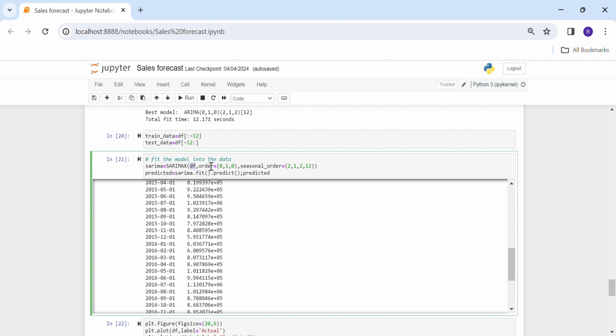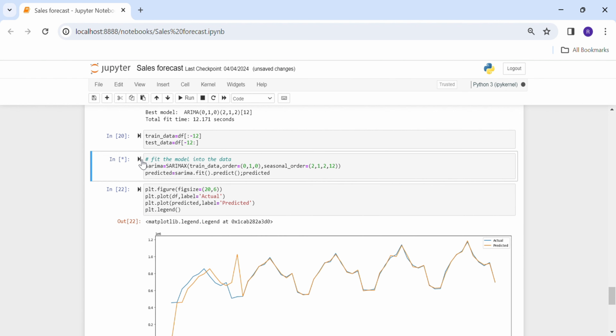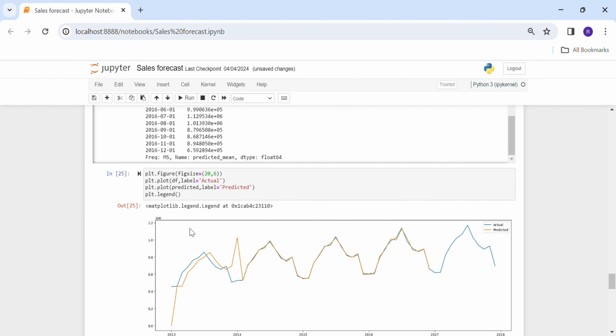I'm supposed to fit the train data actually. Where is this df2?